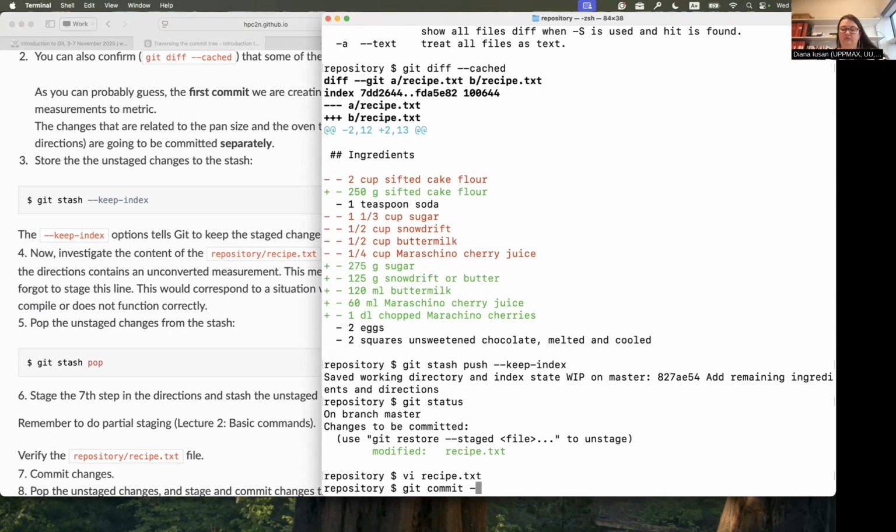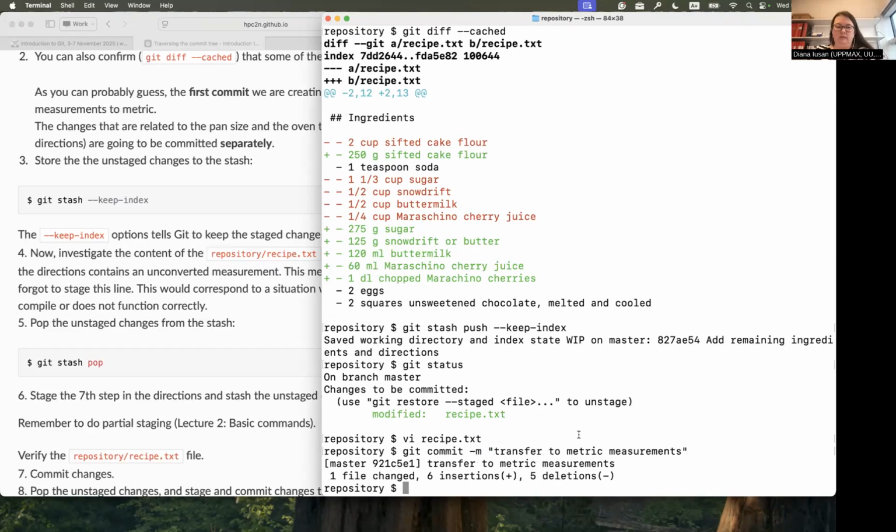So I don't need to stage anything because that is already done. I'm unsure if I should... No, I don't need to modify recipe. So I'm going to commit this with some commit message. Let's call it transform to metric measurements.